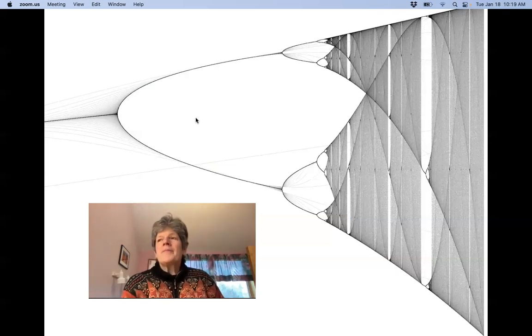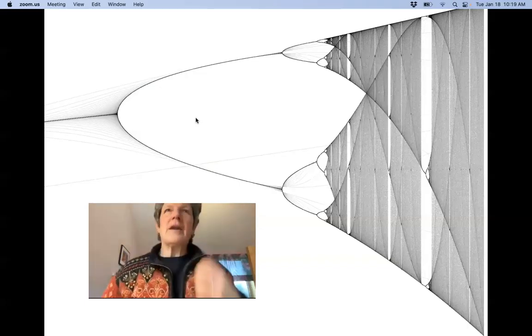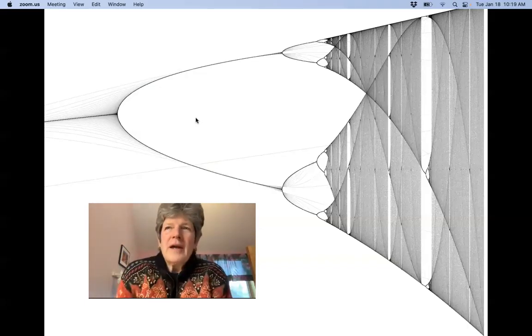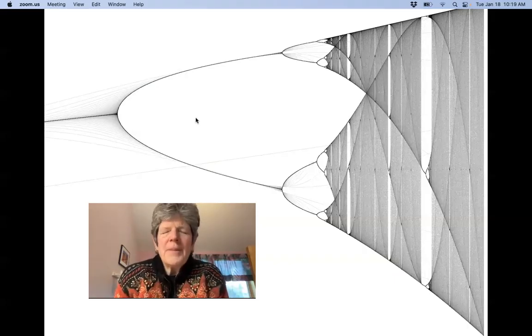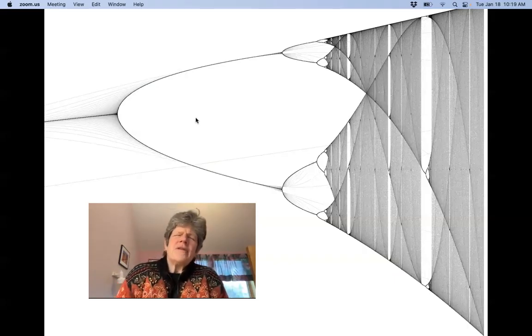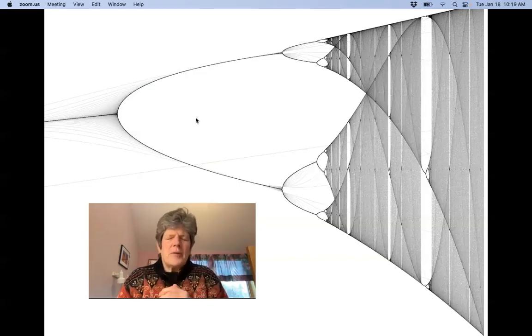So it's semantics to some extent. We say that the same system can be chaotic for some parameter values and not chaotic for others. So just saying that it's a chaotic system is being a little bit sloppy. What you should say, but we don't, is this system is chaotic at this parameter value. That's one piece of the answer to your question.